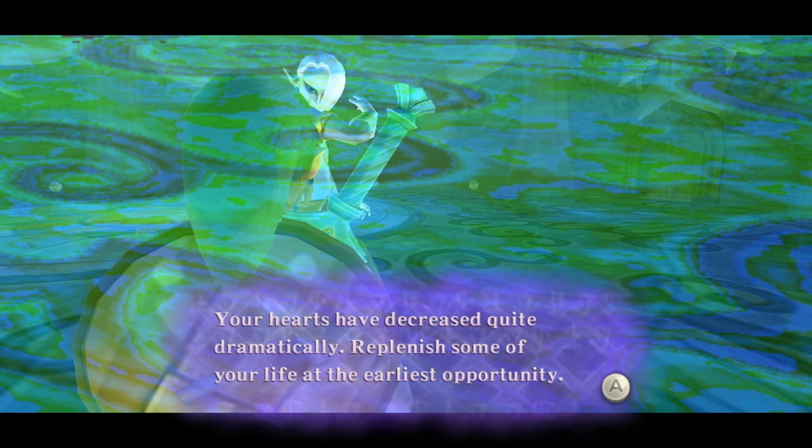Hearts have decreased quite dramatically. Replenish some of your life at the earliest opportunity. Wow. The slap heard around the world. How can he slap? That's really pretty much the end of Link. It was a bitch slap from Ghirahim. Wow, all of Ganon's plans and schemes, and yet this is how Link meets his untimely demise. That's nice.